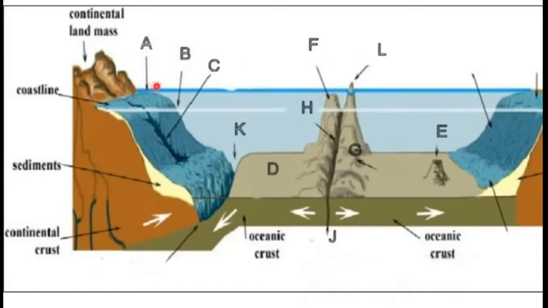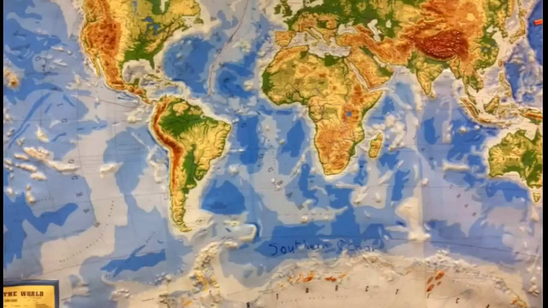We got continental shelf, continental slope. We have submarine canyon. We have deep sea trench. We have abyssal plains over here and over here, flattest places on Earth. So we're going to summarize our lesson by looking at these different parts of the map here and try to find some of the features.